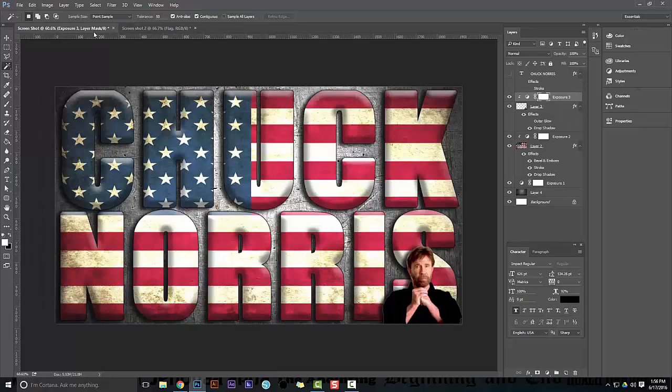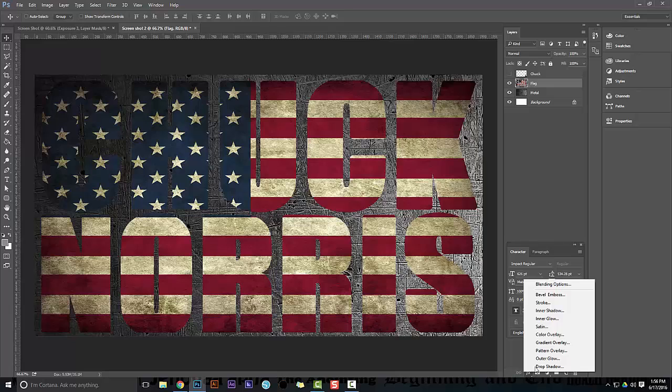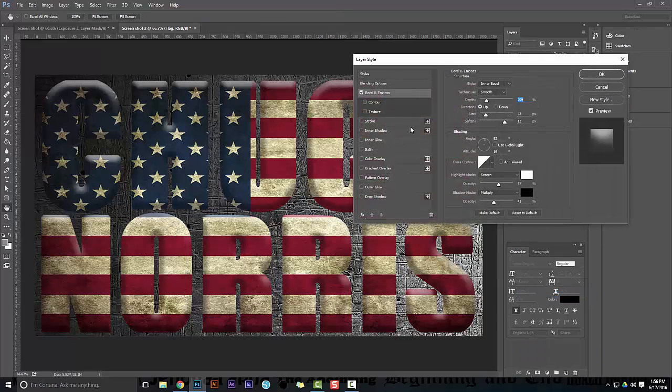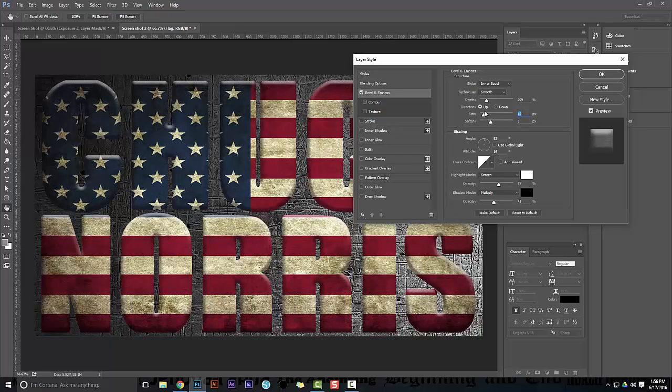Again, I had this text decorated quite a bit with some stroke and some bevel. These effects are very powerful. Under flag here, I'm just going to go to my effects panel. I'm going to add a bevel and emboss. I already have it programmed to how I want it, but you can always change these things, make it less soft, make the size bigger or smaller. We'll make it a little smaller.